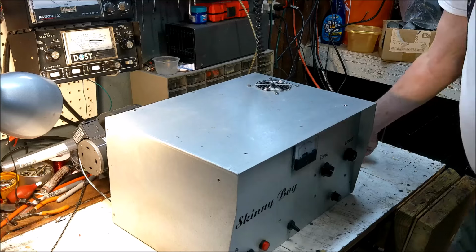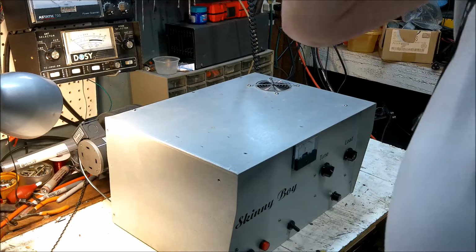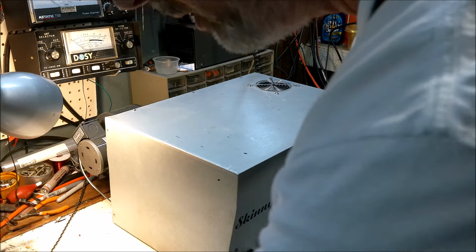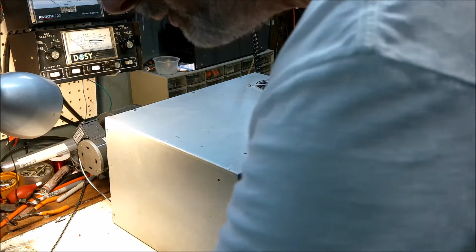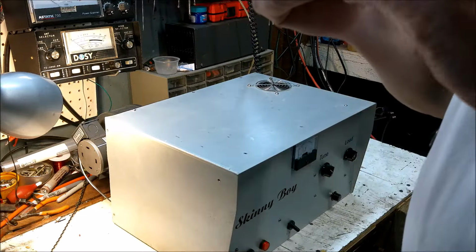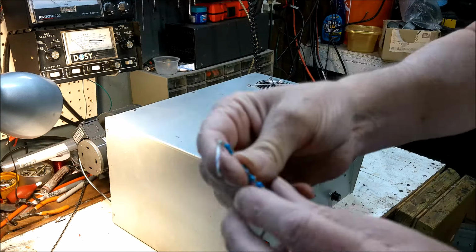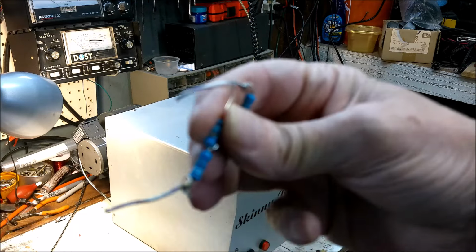Now this is fixed. Okay. The other problem was the tube socket not connecting, so the tubes wouldn't get warm. We fixed that. Then, I don't know if you can see that. It's blowing on the side there.